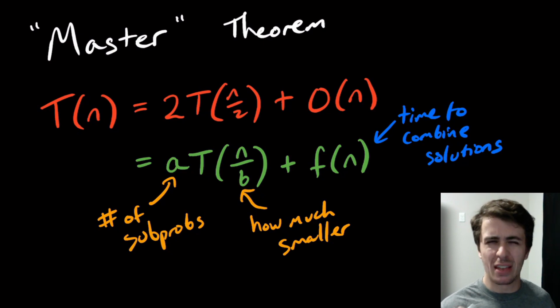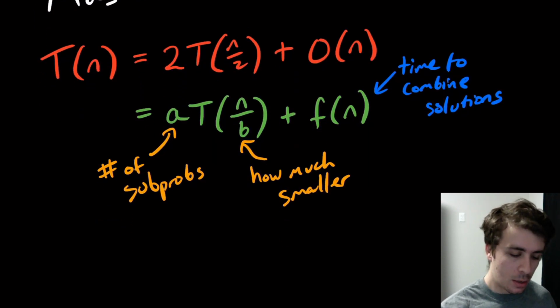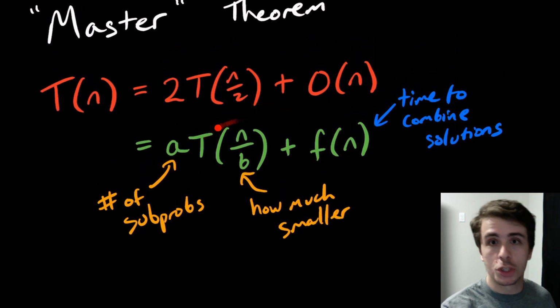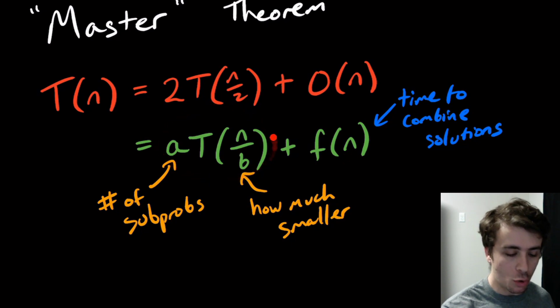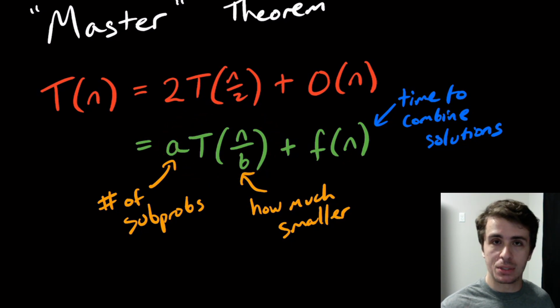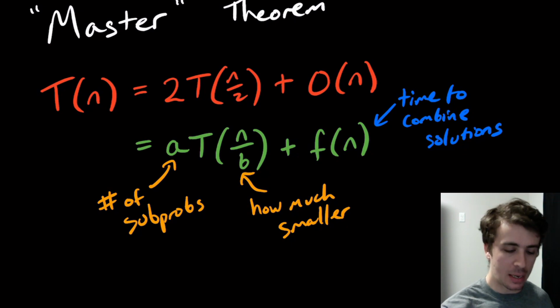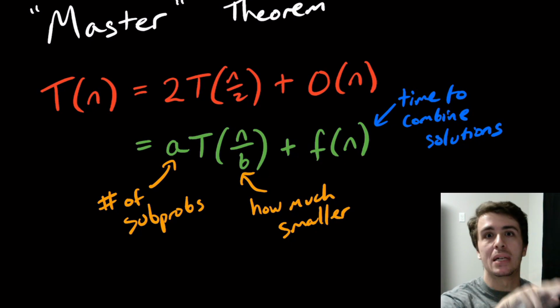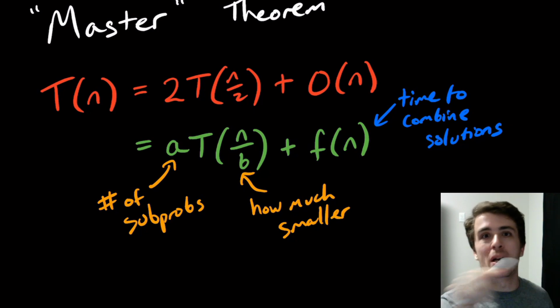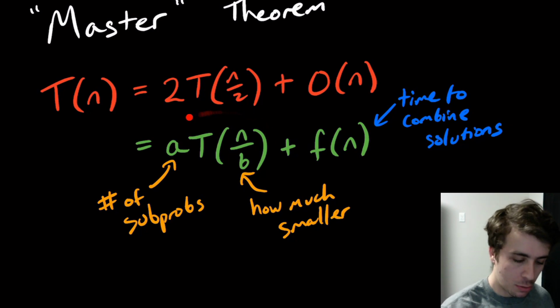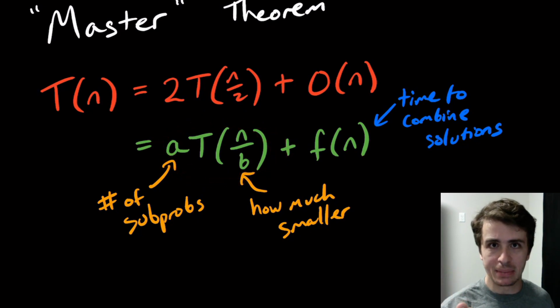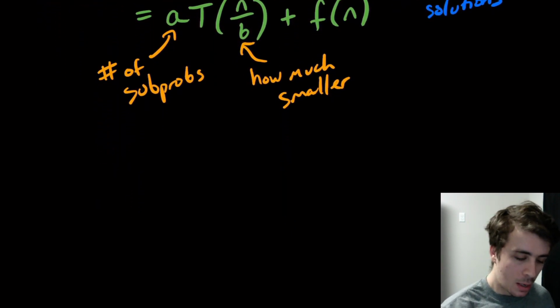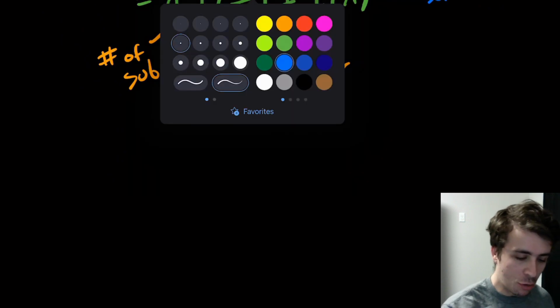Okay, so let's actually try to think about what is the runtime of an algorithm that behaves like this. Of course, you can envision that there are multiple T's in here, but here we're saying there's only one T, so all of the subproblems have exactly the same size. I could have, say in the case of the Fibonacci numbers, where we had T(n-1) plus T(n-2), those subproblems aren't exactly the same size, fair enough? So here we're saying they're exactly the same size, and we have a certain number of them by indicating that here.